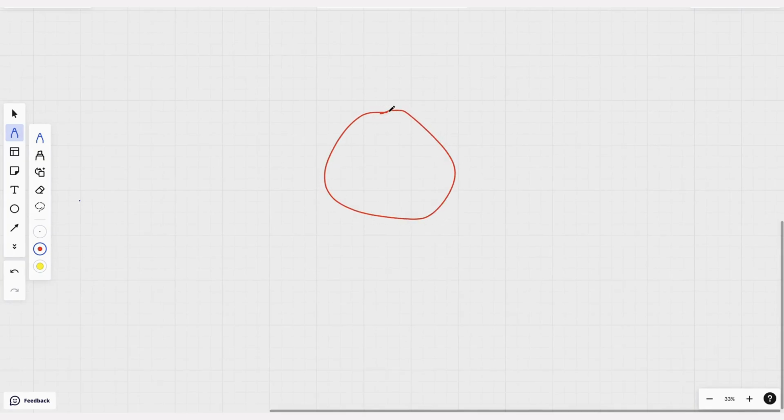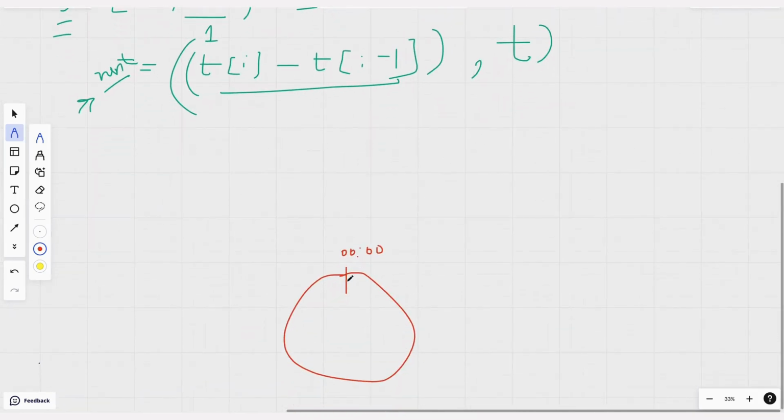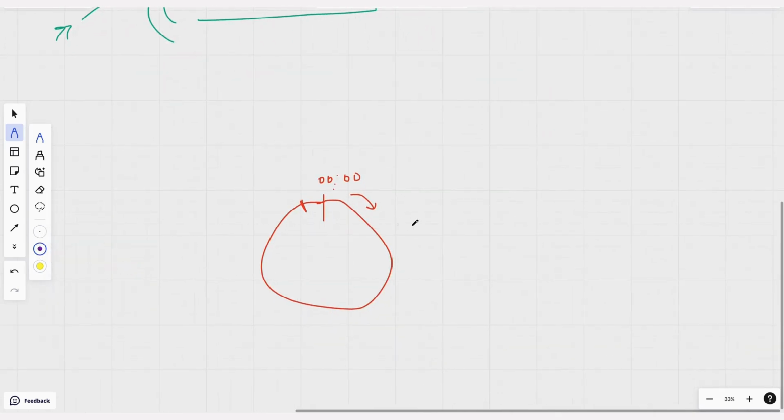If we understand time, time is a circular entity. Whatever data points we have found in minutes were actually with respect to this time. So the 23:59, let's say this data point lies here, is actually the time difference in minutes starting from 00:00 till this, in this direction, correct? So let's say we have multiple data points. One is this one, 23:59, one is here, let's say it is 00:20, which is 20 minutes from our midnight time, and one data point lies here, which can be some random x.